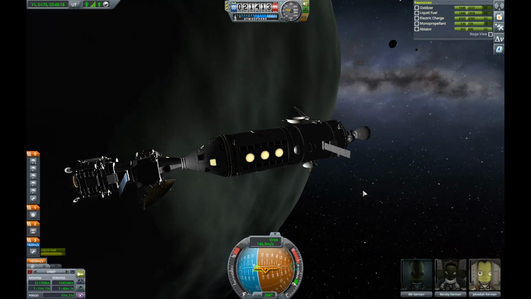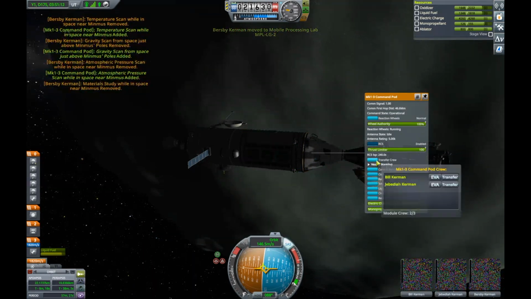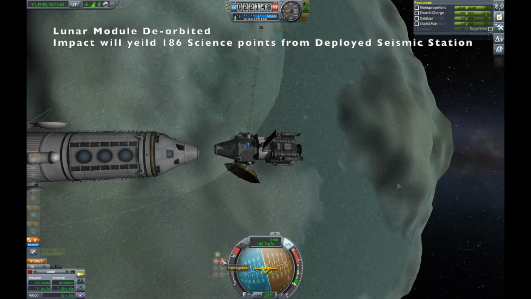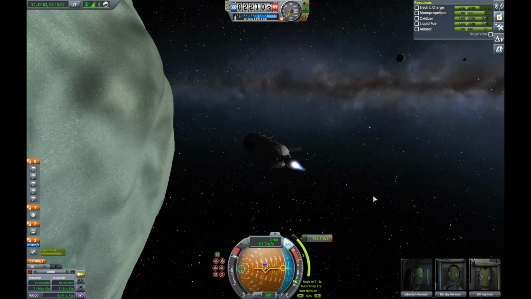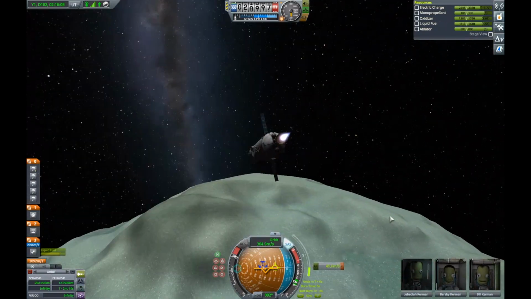In fact, I had so much fuel, I probably could have gone down and done some more prospecting and run some more science. But next time I come back to Minmus, I want to bring along more of the deployable science stations and put those in more locations. It's just a personal preference. Anyway, this pretty much wraps up this episode.